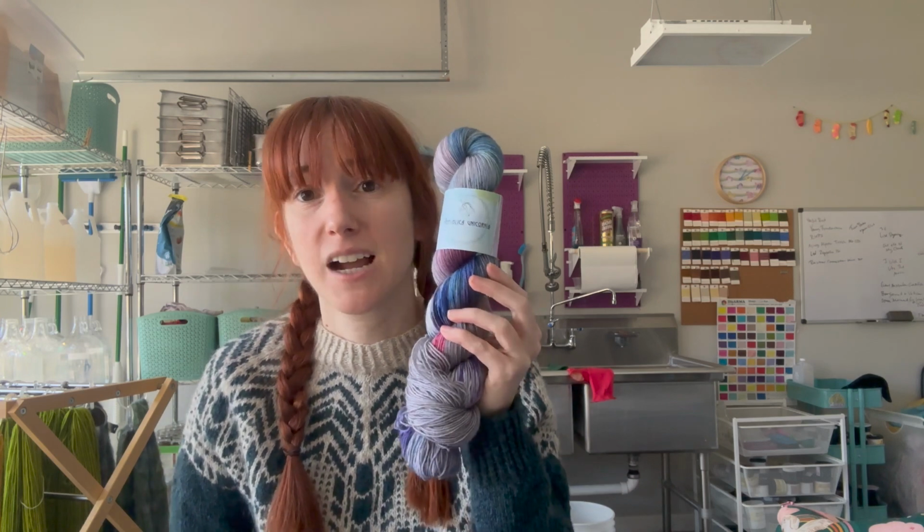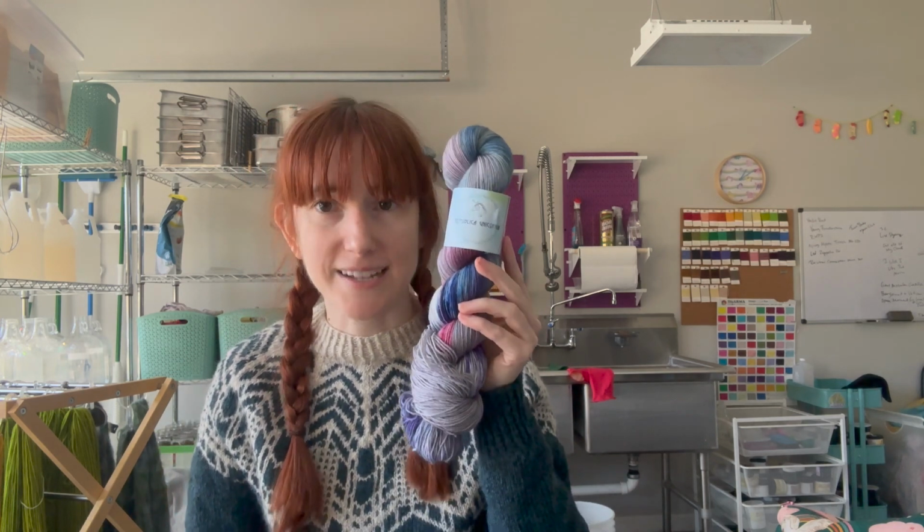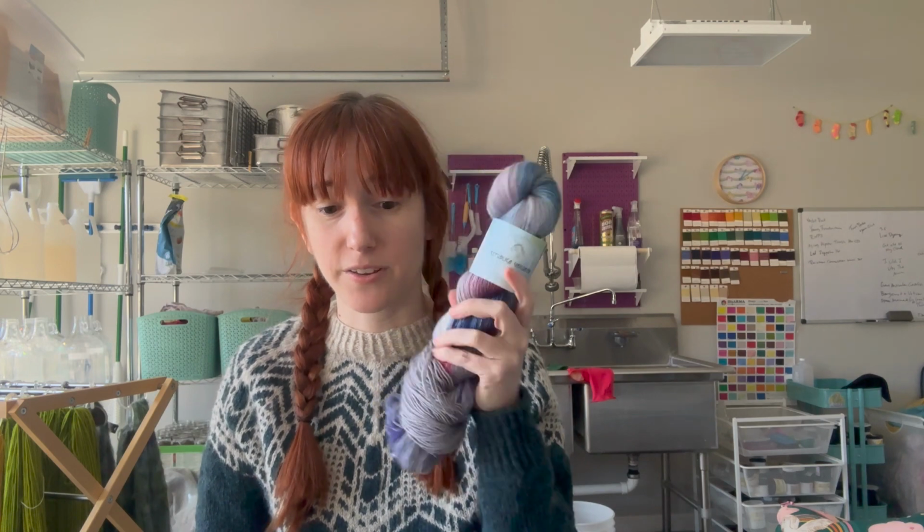This is my favorite. I love it. It's what I buy the most of. It's what I dye the most of. It's what I sell the most of. So that's the BFL sock. I also added in and it looks exactly the same, so I don't need to show you.